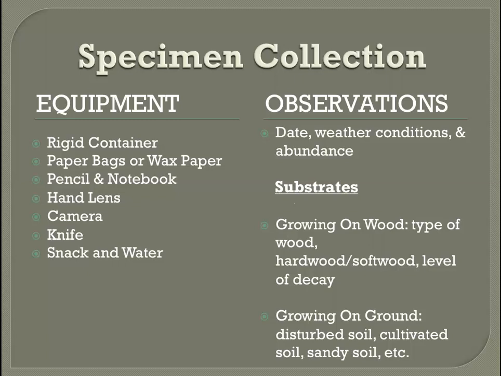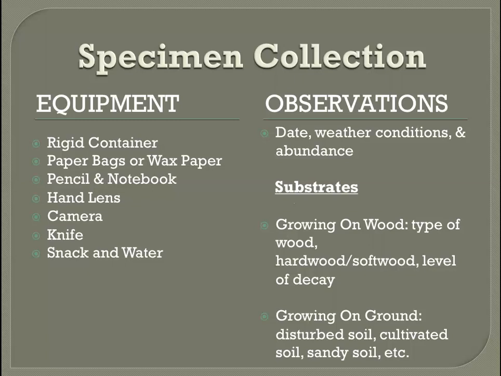And the reason it's important to do it in the field as well is that these fruiting bodies will change over time. As soon as we pick a mushroom, it's lost its water source. And that's pretty critical for very small fruiting bodies. And we want to be able to see all of those features right quick and record them. So a hand lens is really nice to have. Of course, cameras are great too.